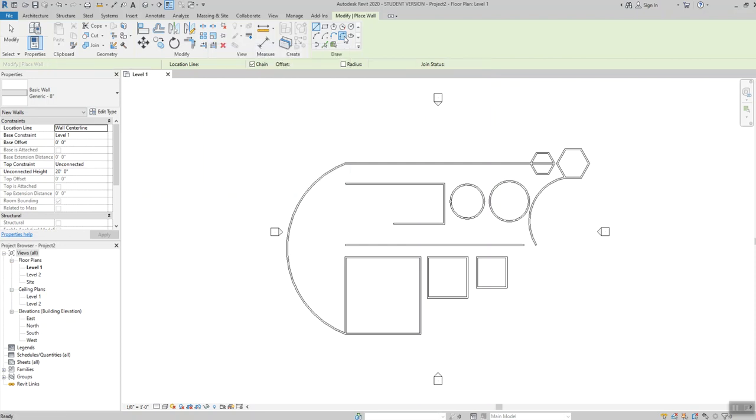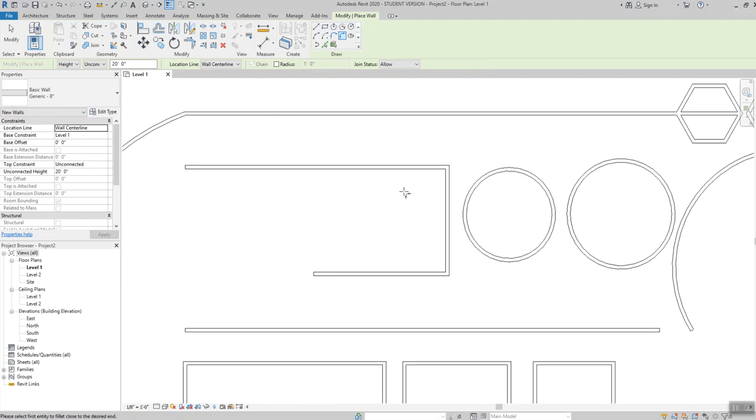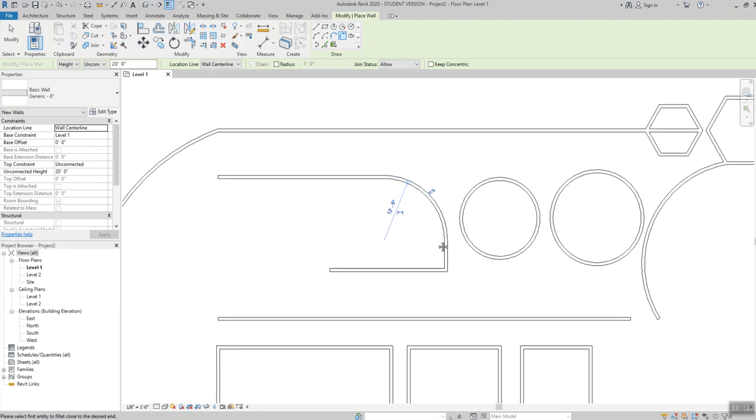So I'm going to click on that fillet arc, okay, and I'm going to zoom in here to this area, and I'm going to take this squared off corner to a rounded corner. Okay, this is another one of those AutoCAD commands that we use all the time that translated to Revit. So I'm going to click once, click a second time, and click a third time to create a freehand arc. Okay, but I could also, this one was 13'6", which is what I wanted. You guys will copy this, of course.